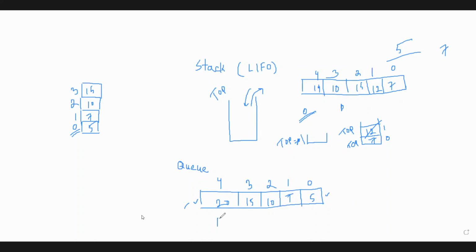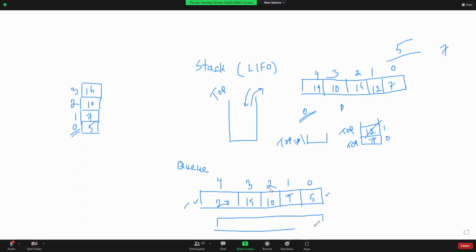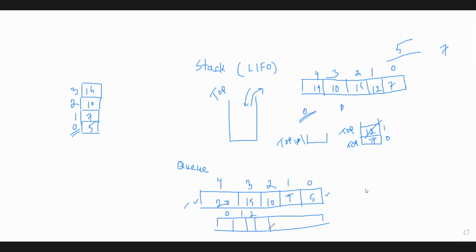Look, if you want, you can expand this data structure in this way. This is your first index 0, then 1, then 2, then 3, and then 4. So the first data element is 5, and then 7, then 10, 15, 20. In this structure, you can say that we are inserting the data at the rear end. Initially, this was the space of the first element, and now we are expanding this data structure. So we are inserting the data at the rear side. Suppose this is our rear side, and this is the front side.